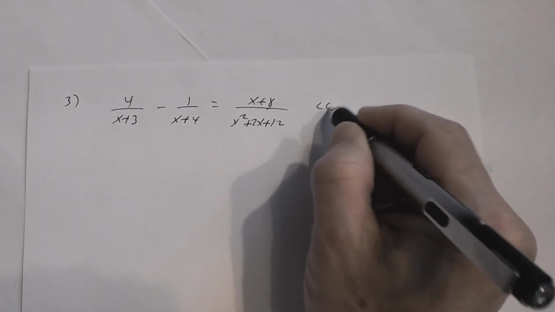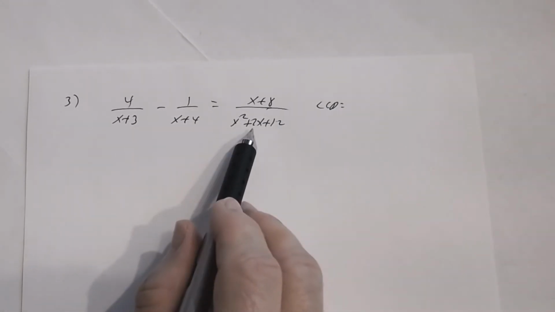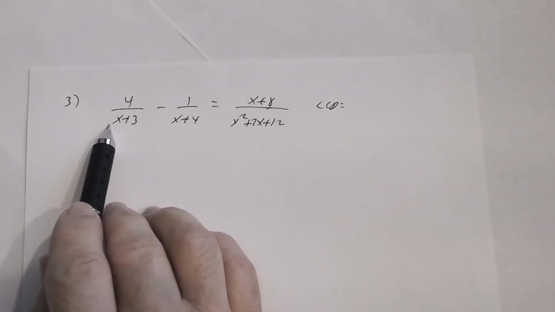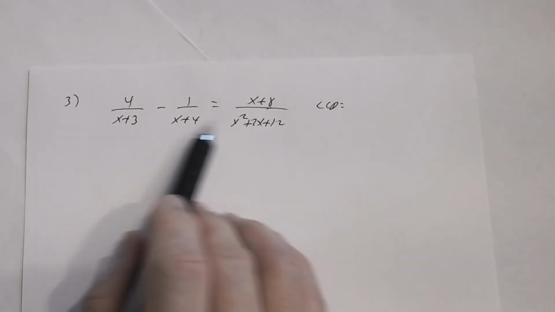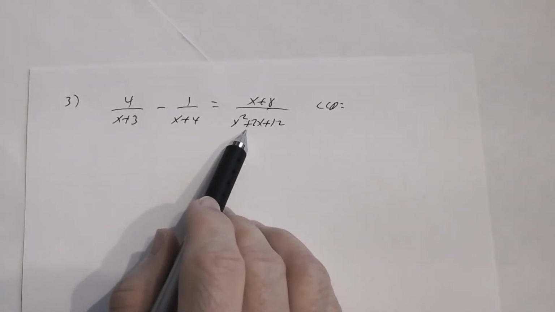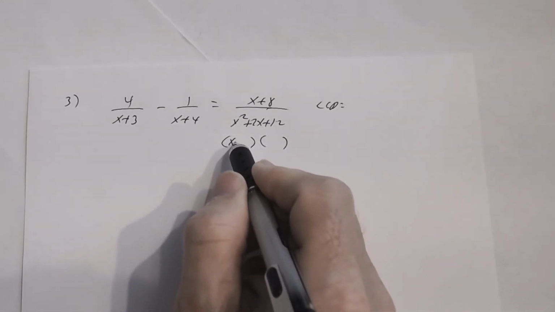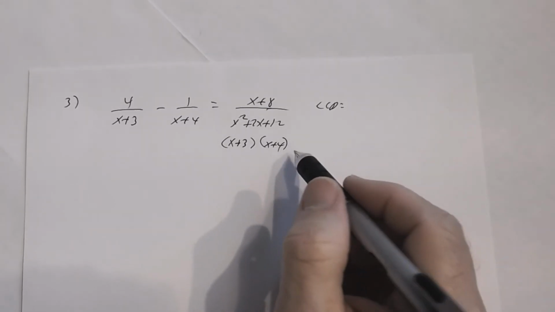So to find the least common denominator, I've got to first of all make sure that all these variable expressions in the denominator are factored. So x plus 4, x plus 3 is linear, and the GCF is 1. I cannot do anything with this either. But here I can factor this trinomial. So when I factor this, it looks like it's going to be x plus 3 times x plus 4. Okay? And now let's find the least common denominator.